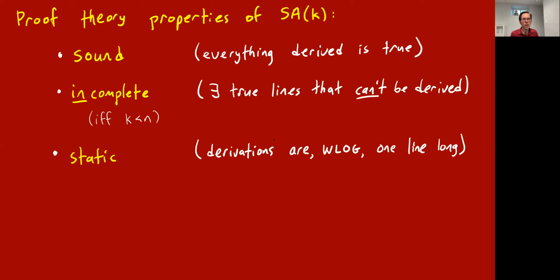By way of contrast, that cutting planes proof system I mentioned before was similar to this, except you could also round down the right-hand side to an integer if all the left-hand side coefficients were integer. That's definitely a dynamic proof system, in the sense that in order to get real mojo out of this, you have to do an interlaced combination: take some non-negative linear combinations to get a new inequality, do a round down, take some more linear combinations, do a round down, and so on. You can't do the whole proof in one shot.